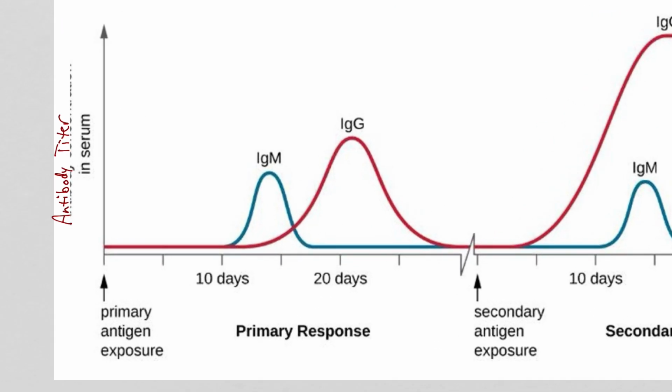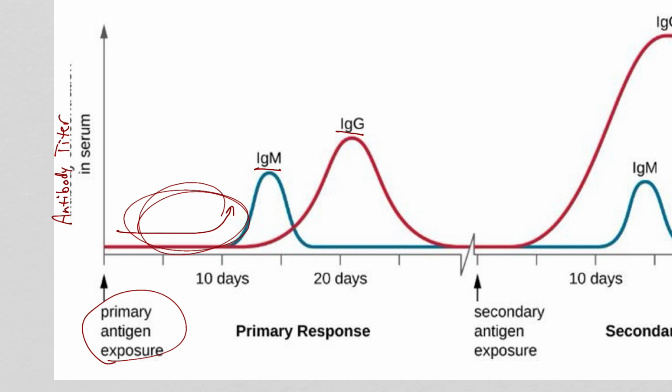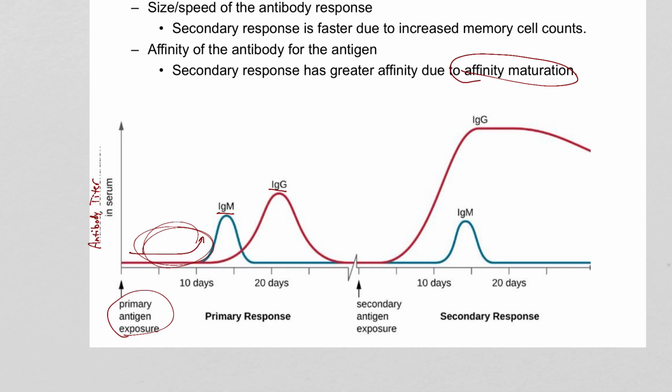All right, so if you're exposed to an antigen for the first time, it's going to take the better part of a week, week and a half until you can really start producing antibodies. These IgM and IgG are just different subcategories of antibodies. IgMs get produced first, IgGs later, but they're a bit more long-lasting. Right about in here is when you're most likely to be having your symptoms, the infection's raging, viruses and bacteria are copying themselves. Once you start getting your antibody response, hopefully the amount of pathogen goes down and you're in the clear. These IgG antibodies will hang around for several weeks to make sure that it doesn't come back.